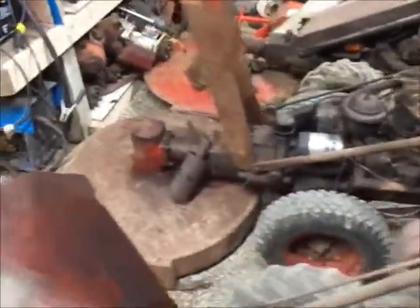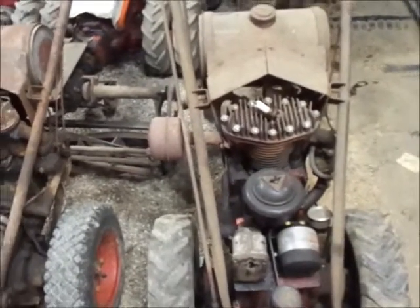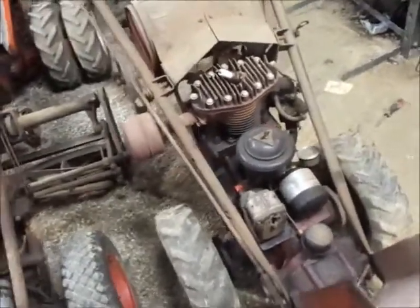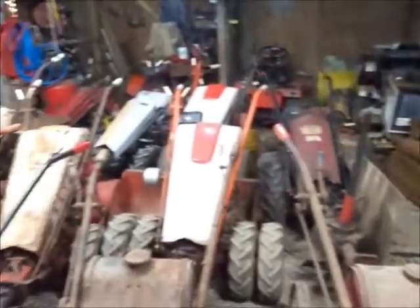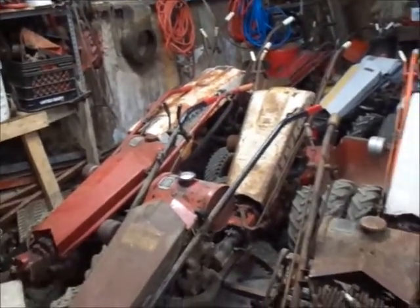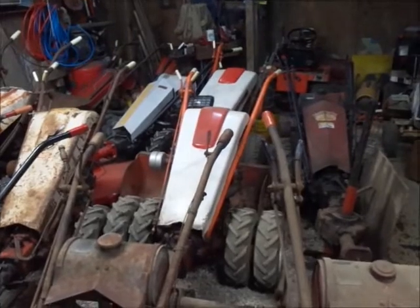So I was in the process, basically, of getting ready to paint this. 2 years ago, I started chasing oil leaks, and then you kind of just get tired of looking at something, you push it to the side, and you move on to something else. So that was kind of what happened with this 44 project. I never really lost faith in it, but I just kind of walked away for a little while. And this is the only tractor I haven't had running in here this year. You guys have just seen the 58. 59 was out the till. Every single tractor in here I've had running and has gone to a show actually and ran up on the trailer.